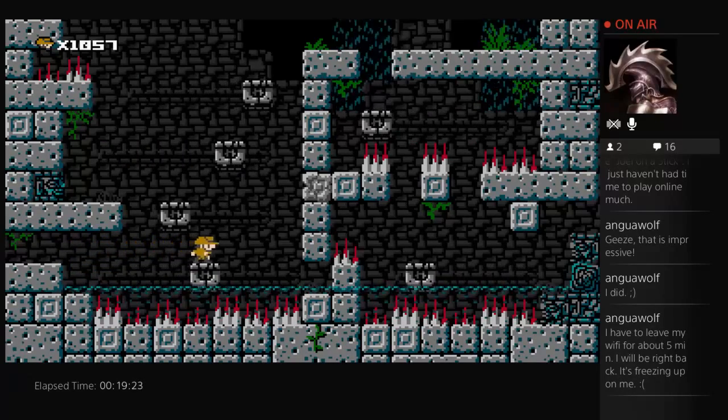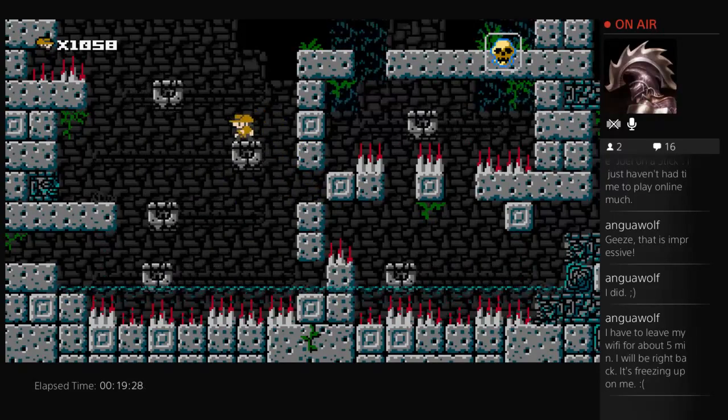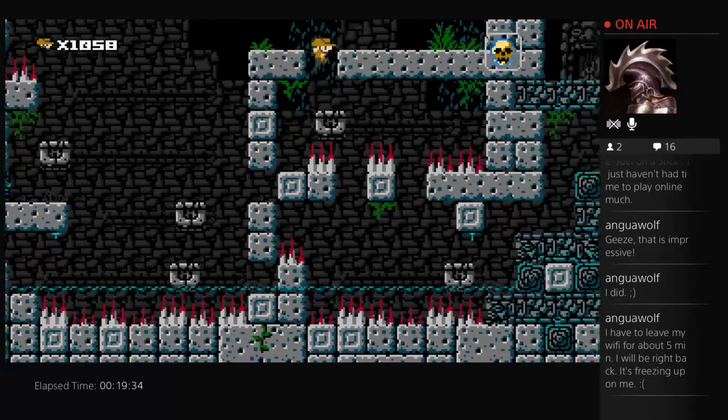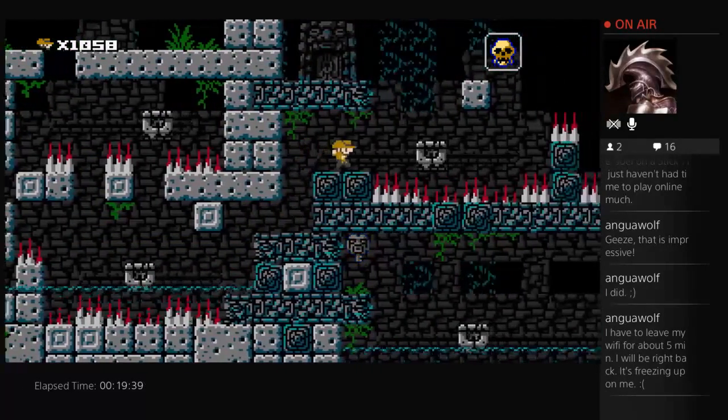3-2. Come on. This stage took me a while on my first try, I remember. And you'll see why in a sec. There's an elevator there, that's a bit of a trap. Like that alien guy from Star Wars. It's a trap!